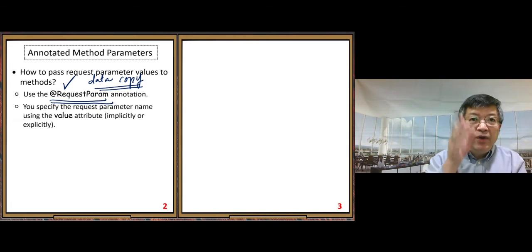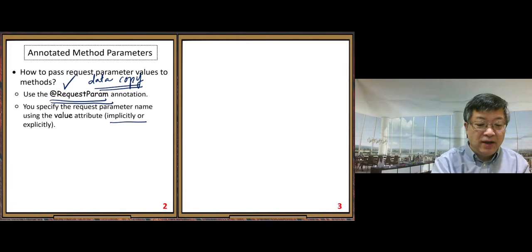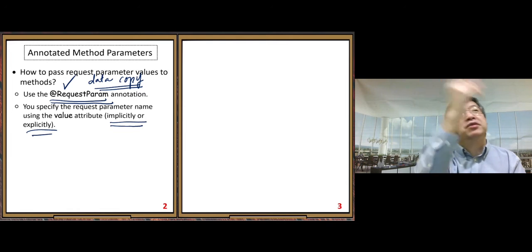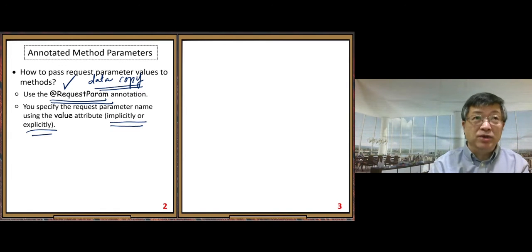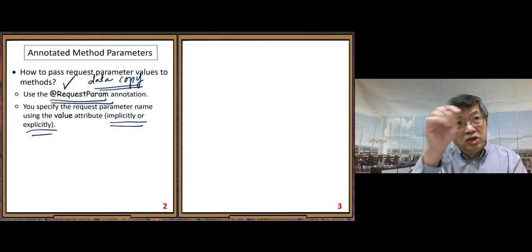You specify the request parameter name using the value attribute, implicitly or explicitly. Implicitly, we know for a single-value annotation we can omit the value attribute. That's implicit. If there is more than one attribute, we need to specify value explicitly.